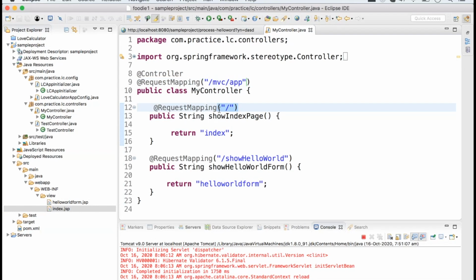But right now, what will be the root for this index page? Means MVC app. So before that, we need to type this one. MVC slash app. Exactly. So now the new root will be /MVC /app slash. Yes. Correct.